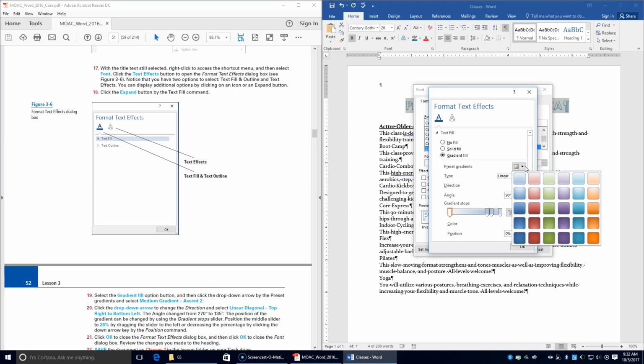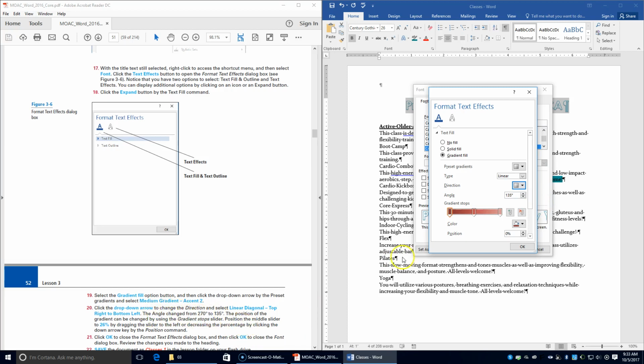And we're going to choose medium gradient accent 2. Which is this red one. Okay. Click the drop down arrow to change the direction. And we're going to choose linear diagonal top right to bottom left, which is this third option right here.